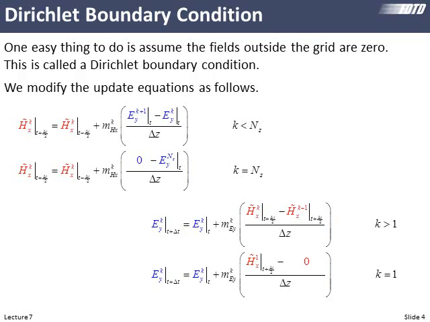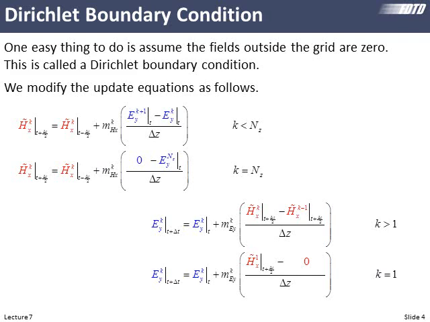We talked about Dirichlet boundary conditions, and to back up one small topic, the boundary condition. We are essentially writing a finite difference equation at every point in our grid. In fact, two, one for E and one for H. At the very edge of the grid, one of our finite difference equations requires a field value from outside the grid that we are not storing. So the manner in which we handle that is called our numerical boundary condition. This Dirichlet boundary condition is the easiest one. We just assume anything outside of the grid is zero.